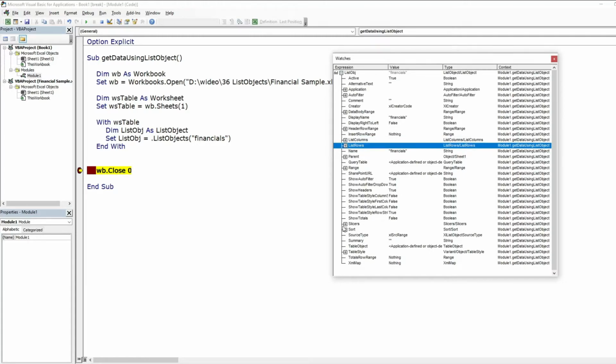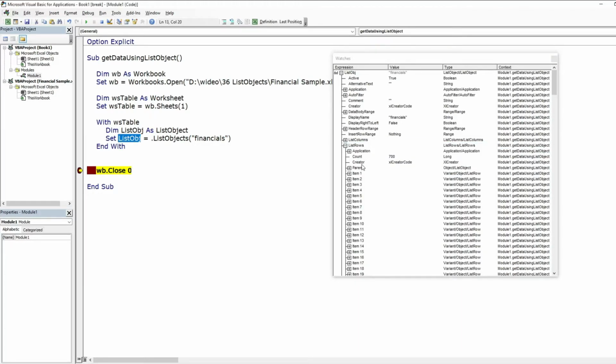Also you can see the sort, slicers, table style, the name, auto filter options, data body range. But for this exercise, the ListRows will be enough for me.